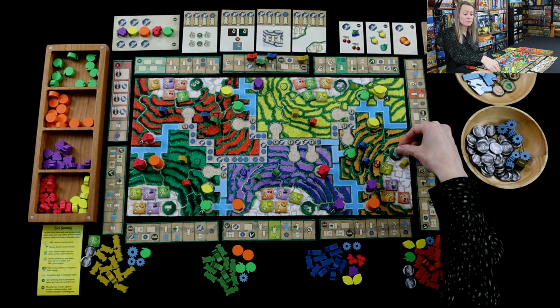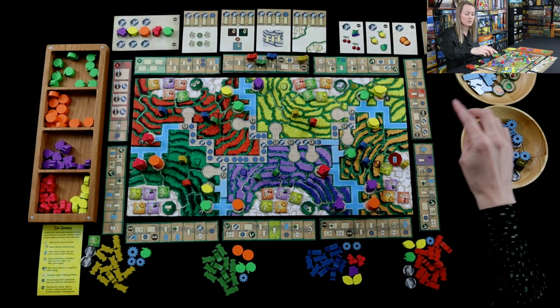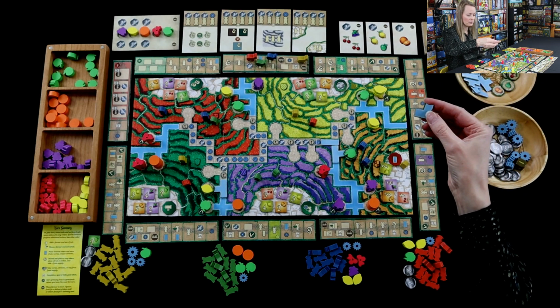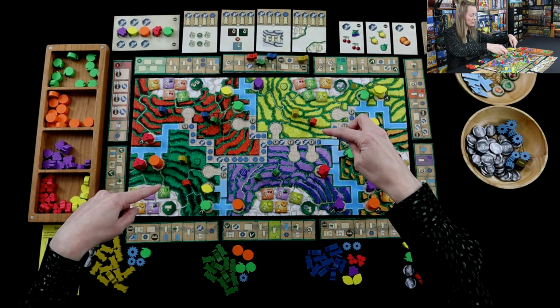The other thing is that segment. So let's give them their segment. Where do they want to add this? Do they want to add one here? They have yellow, yellow, yellow.